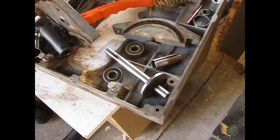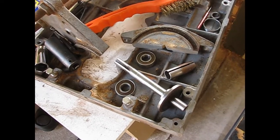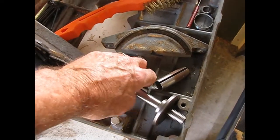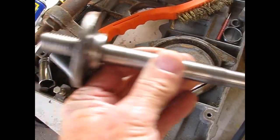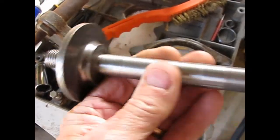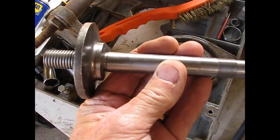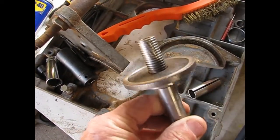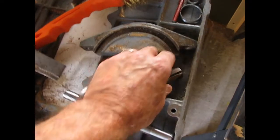And with disassembly done, we move into the cleaning phase now, since we're waiting for bearings to come in. I started with the shaft, and I've got it cleaned up, put it in the lathe, chucked it up so I could smooth out the races where the bearings run and get all the rust off of it, get it polished up. The bearings, of course, are going to be replaced.